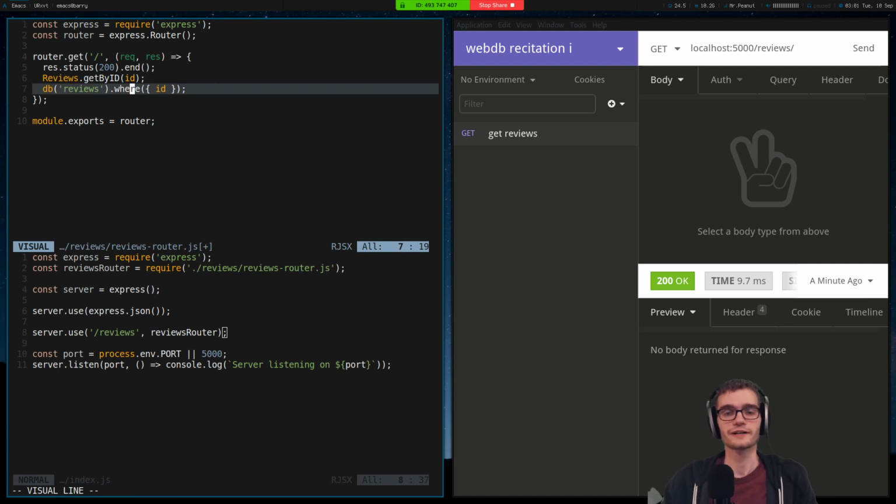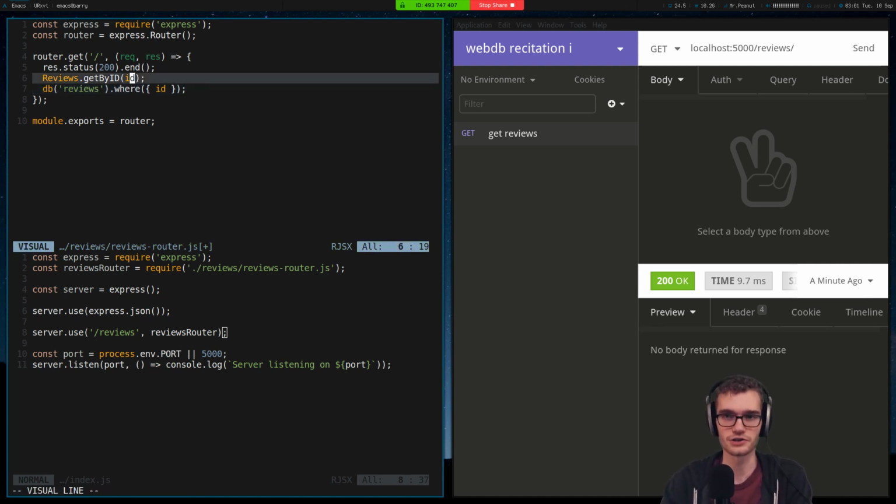So function names help. Delineating responsibilities help. One, because we're allowed to essentially treat this endpoint as being somewhat unaware of the realities of the database existing, right? It's just calling this function that returns a promise that either contains the data or throws an error, right? We don't have to know that there's a database here.